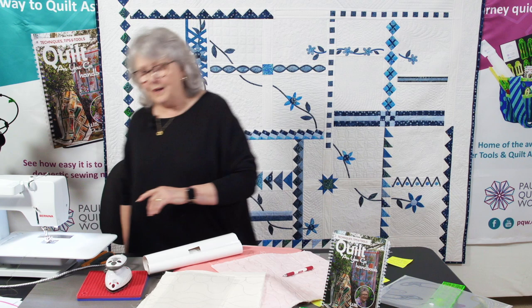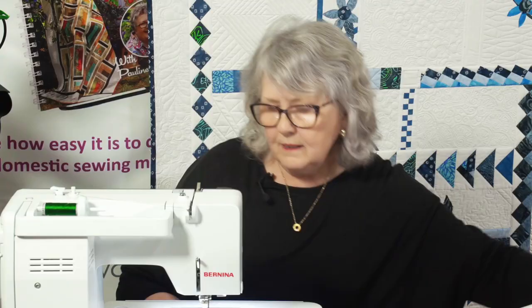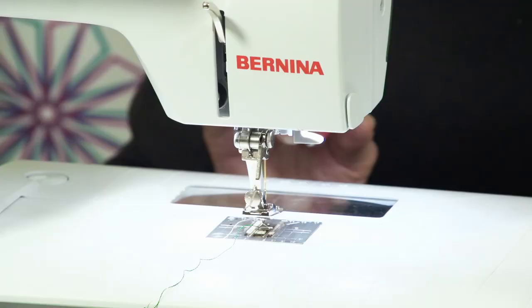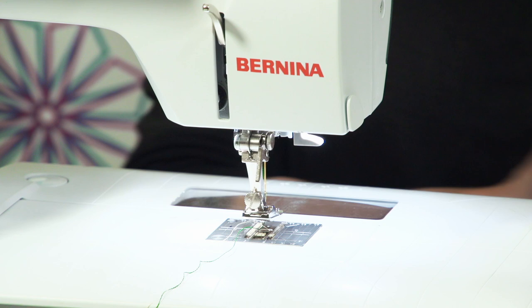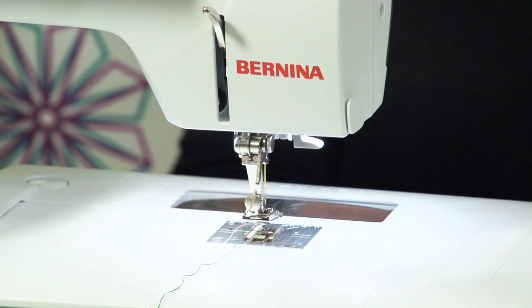So now, at the machine, I have a regular sewing foot on, but I like to use the open toe foot. I just think having this toe open allows me to see the line. If I had a normal sewing foot in where it's all closed at the front, I'd find it very hard to see the lines that I want to stitch on. So now I've got my machine threaded up with quite a dark thread, so you're going to be able to see the thread. I'm going to put the Sew Slip mat on.